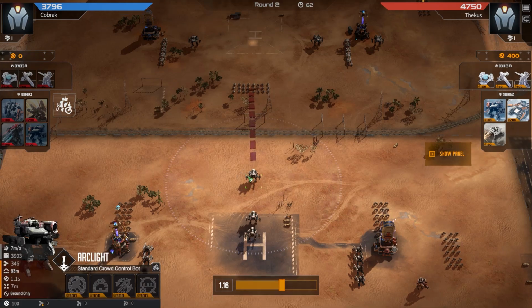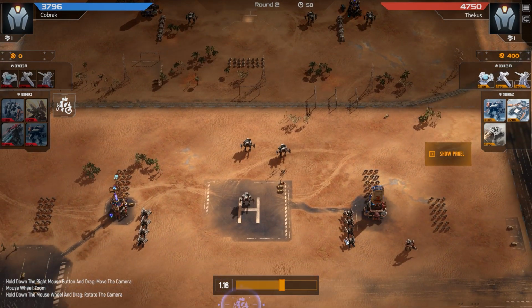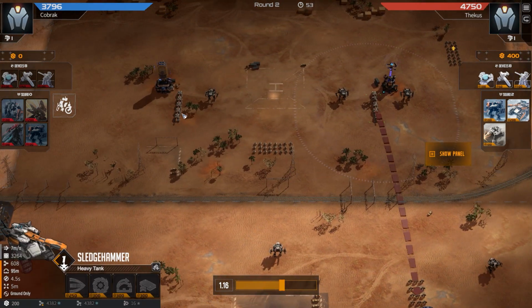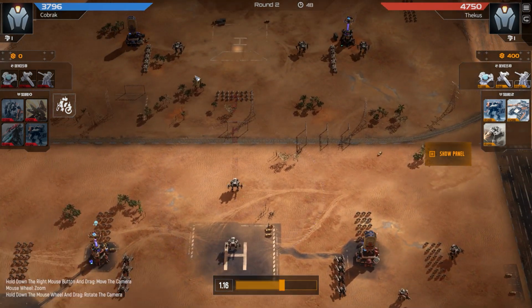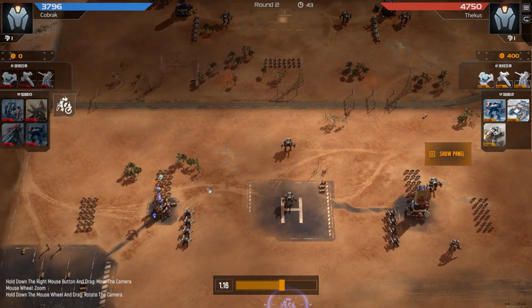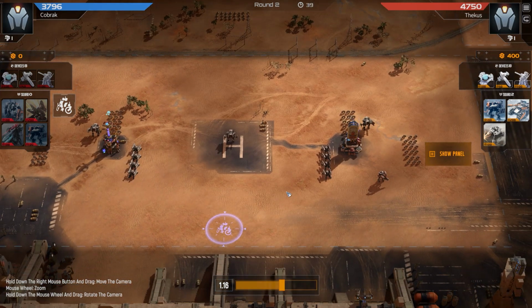I'm trying to place my Acolytes here to take care of his chaff. I want that to be as deleted as possible to obviously let my Stormcallers be connecting on what matters, which against this is going to be the Sledgehammers and the Acolytes. So I'm just trying to line them up a little bit. This Acolyte here on the inside as well. So that's our thought process for this round.